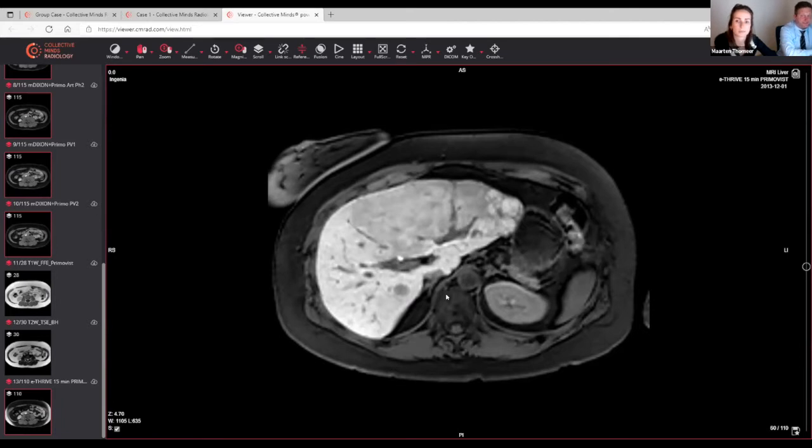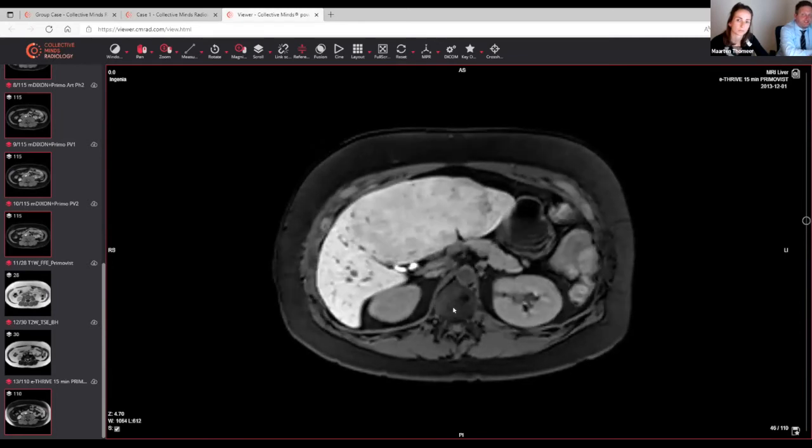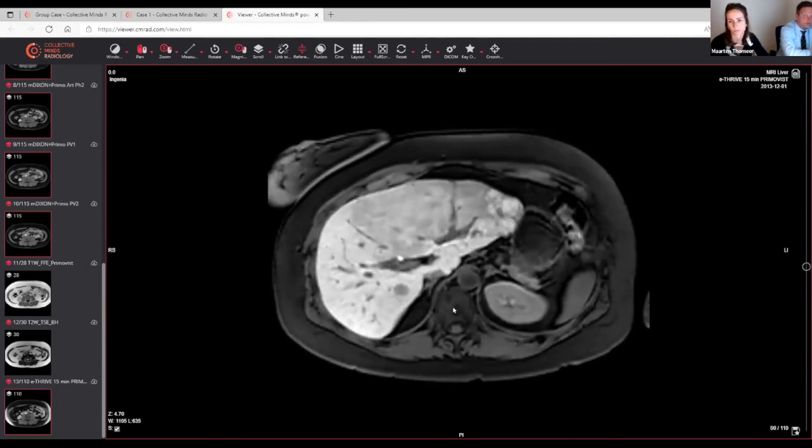This is a kind of worrisome feature, because if there's enhancement, normally the enhancement must be as much as the surrounding liver, which is probably not the case here, I'm not sure. But then that's a reason more to do a biopsy. Because if there is an iso-intense lesion, an adenoma which is iso-intense in the hepatobiliary phase, you never know if it is a beta-catenin adenoma. So biopsy would be promoted here.